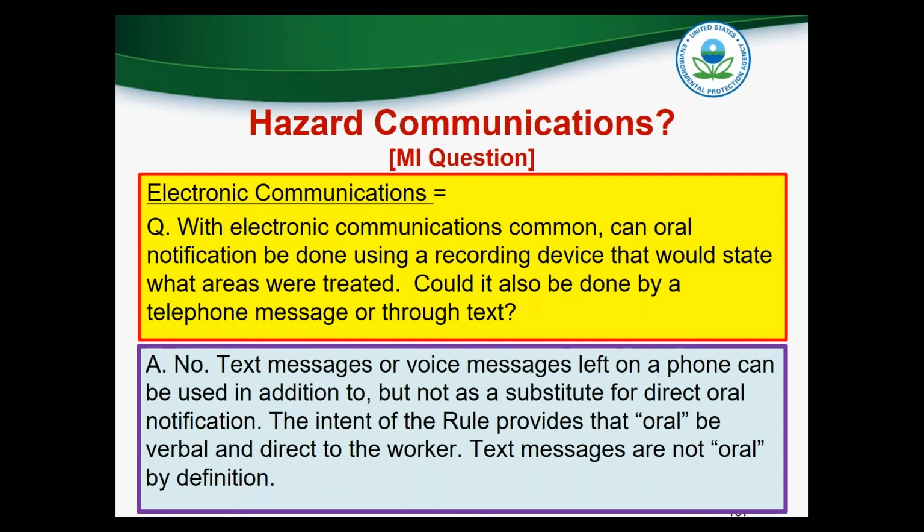Next slide. Electronic communications. This is often a common question. This comes recently from Michigan. With electronic communications common, can oral notification be done using a recording device that would state what areas are treated? Could it also be done by a telephone message or through a text? The answer to this is no. Text messages or voice messages left on a phone can be used in addition to the oral notification, but not in place of it. It's not a substitute for direct oral notification. The intent of the rule provides that oral be verbal and direct to the worker. Text messages are not oral by definition.